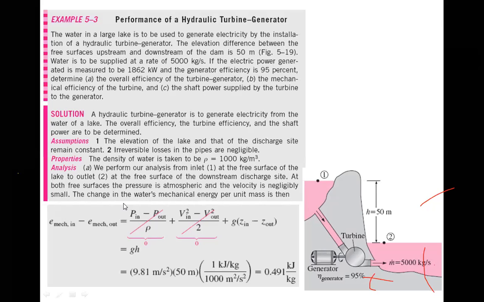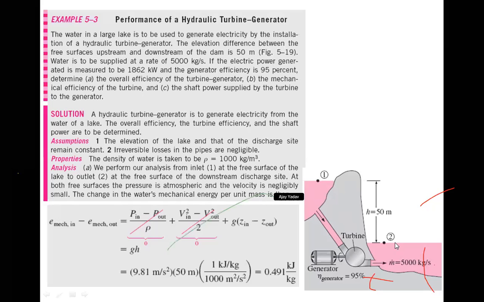So this is one of the examples here. At this particular point, you are putting some pressure here, and there is atmosphere, open to atmosphere here. Everything is being converted at the inlet and outlet velocity at this particular point, because you are throwing the water from point 1 to point 2. Both are open to atmosphere.